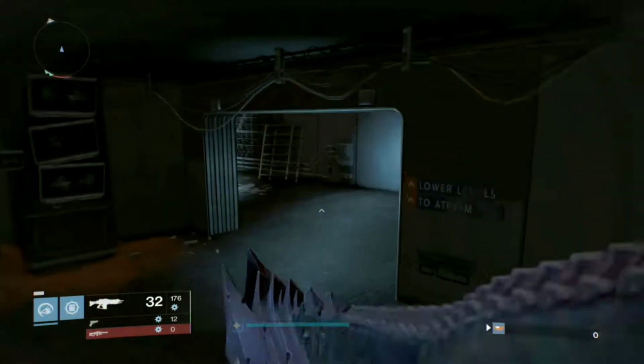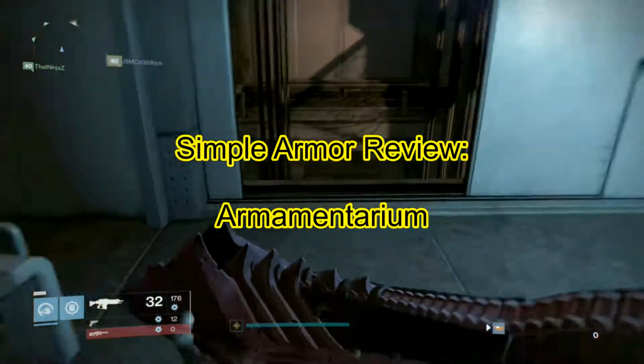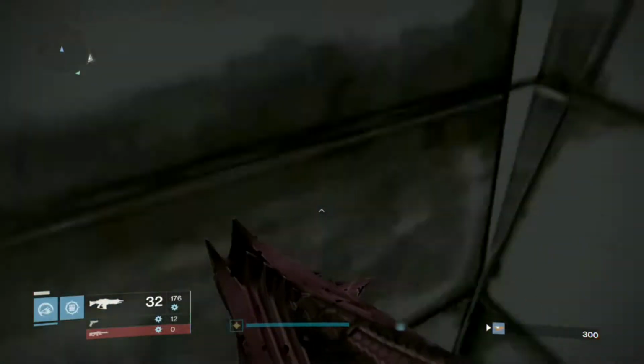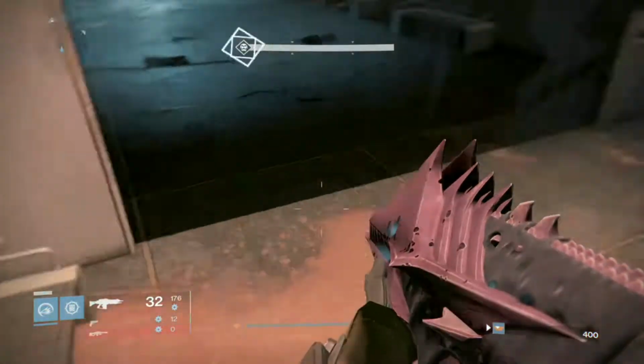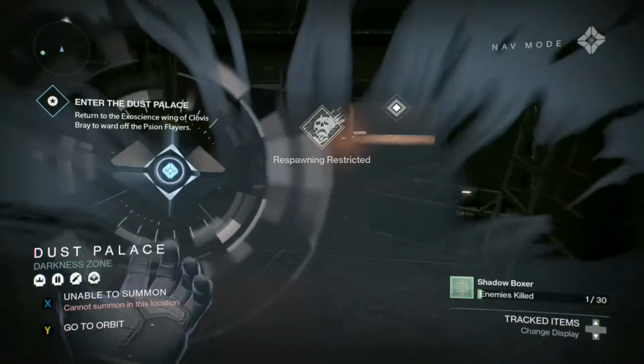We're the Fat Guardians, and my name is ACB the Man, and welcome to another simple armor review. Today we're looking at the exotic Titan chest piece, the Armamentarium. This is my favorite piece of Titan exotic armor to use. I know that Twilight Garrison is more popular, and when I run my Defender, I'm running Saint 14 or Glasshouse, but the Armamentarium is just so much fun to use.